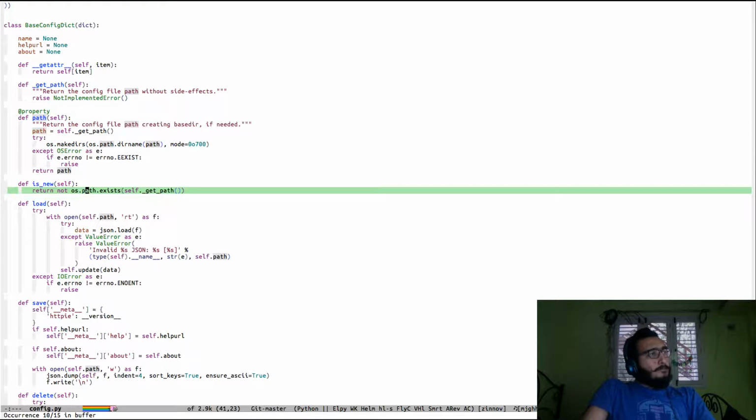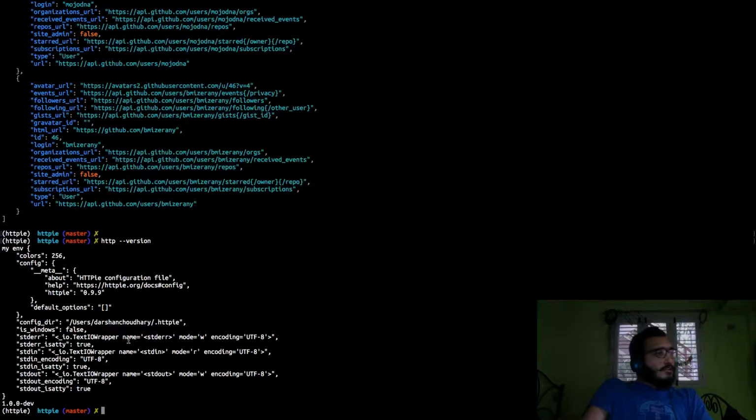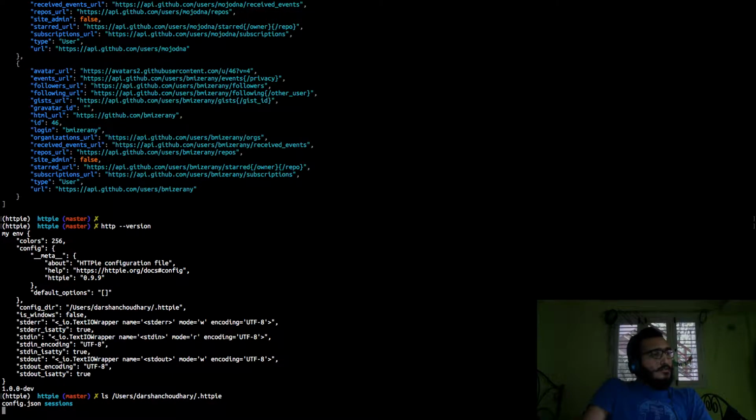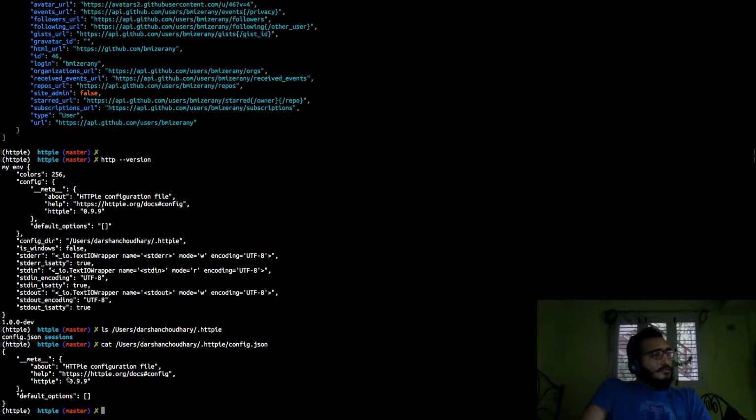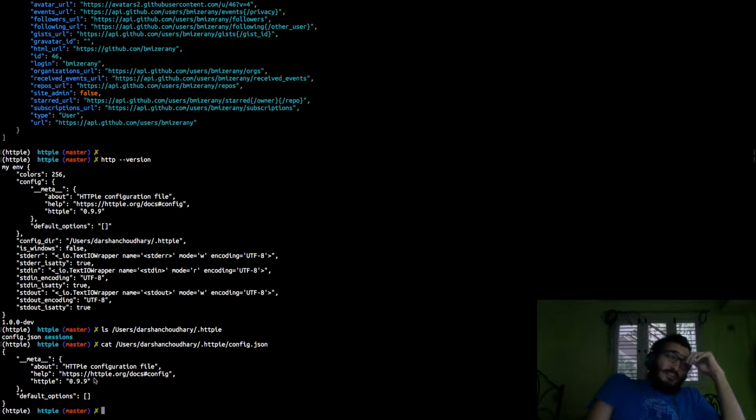Okay. I'm still a little confused about this though. So is new is basically to see if the config directory existed. So we can look at our config directory. I think it already existed. That's why, and the version is sort of hard coded in there. Yeah. So I just read this stuff directly from here. Okay. But is that ideal? I mean, shouldn't this override it if the file exists already?